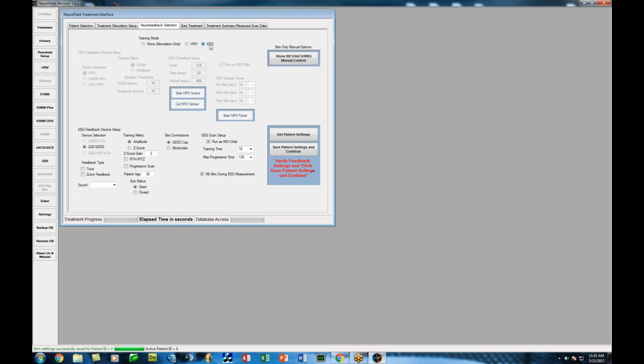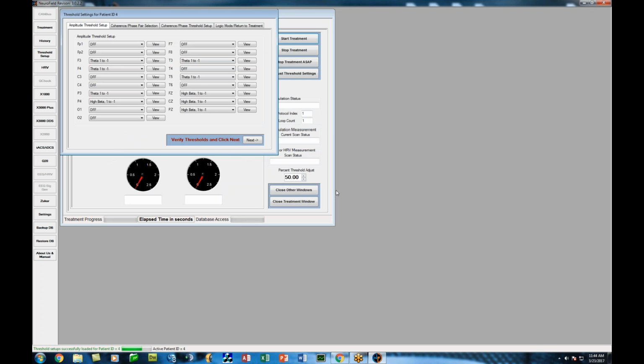I'm going to open up EEG. I'm going to use Zucor feedback, but now I'm going to use amplitude training for good old school theta down training. I'm not going to enable any of these procedures here, although you can use RTZ, which for amplitude we call RTH, or real-time hit. If the amplitudes are maintained, then you get a reward essentially. In this case, we're not going to check any of this. Just make it amplitude training, 32-second epochs, and we're going to save and start it.